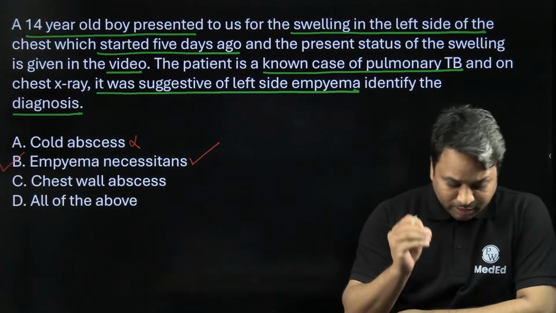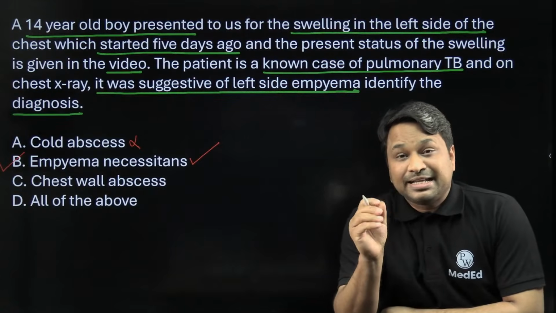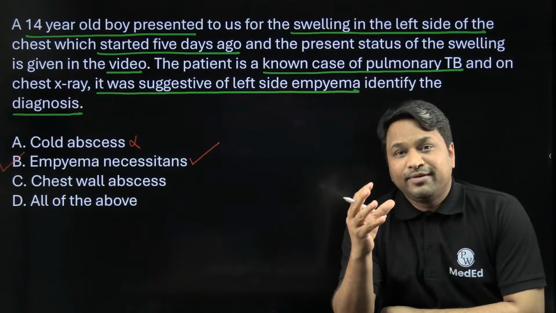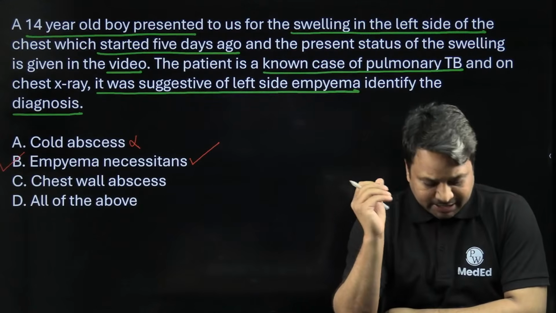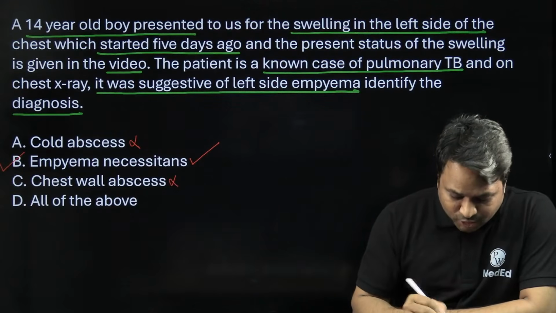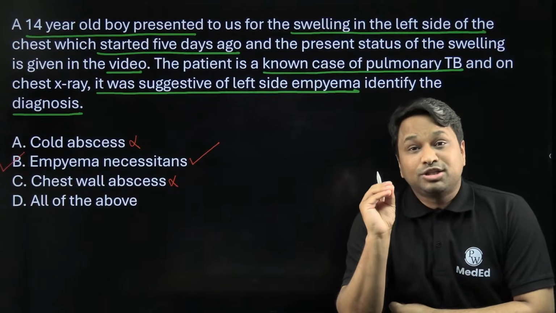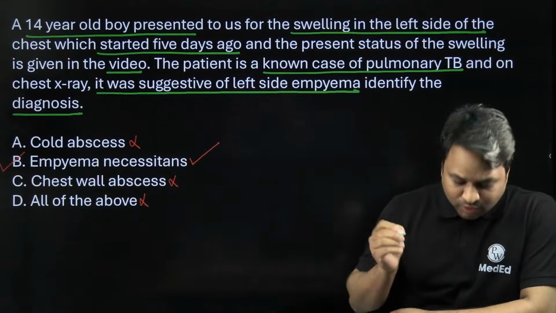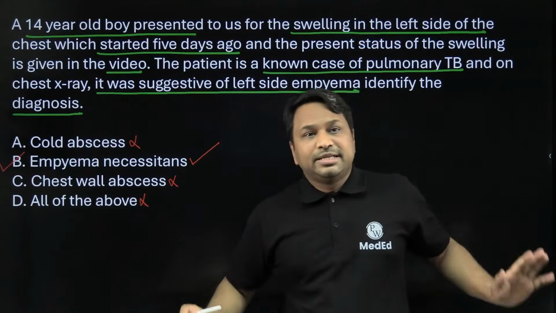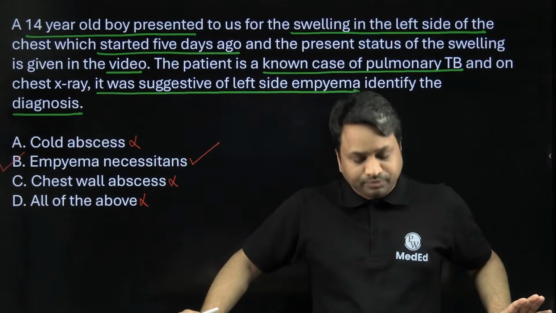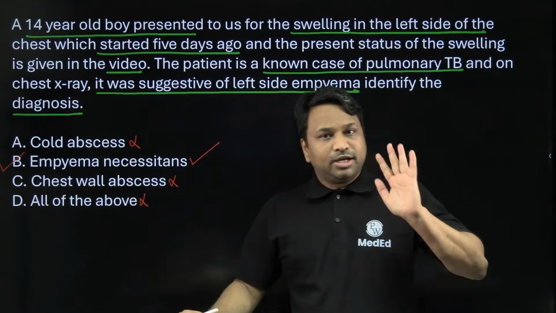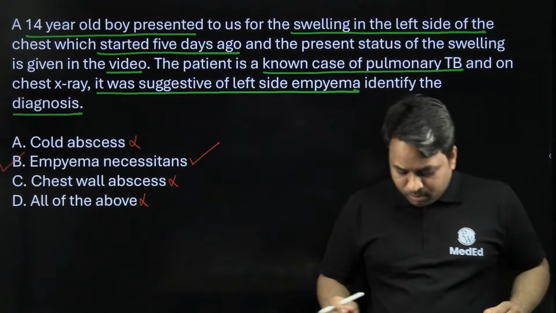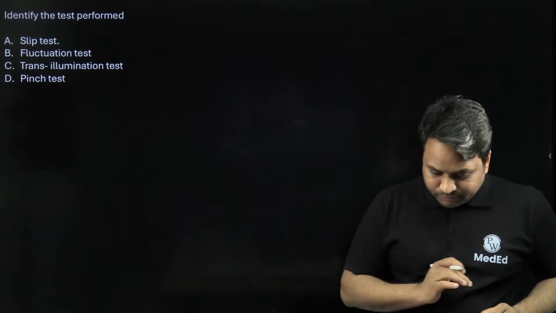That's a very, very important point. In fact, empyema necessitans में IND नहीं करना है. You have to put an ICD and you should make sure the swelling regresses and disappears. ठीक है? It is not a chest wall abscess because a chest wall abscess would not change in size even after putting the ICD. All of the above तो वैसे ही नहीं है. So the answer here is B for Bombay. Everybody is clear? ठीक है? It was a good case and a good video discussion. Sorted? Chalo. Moving on to the next question.